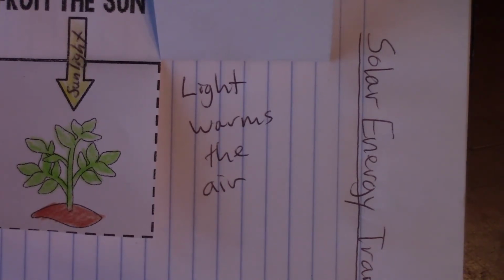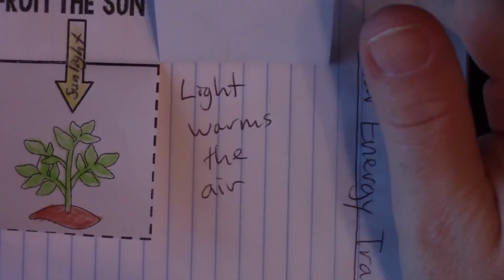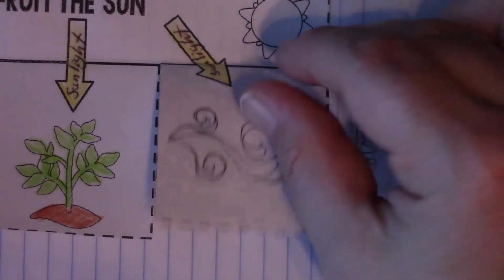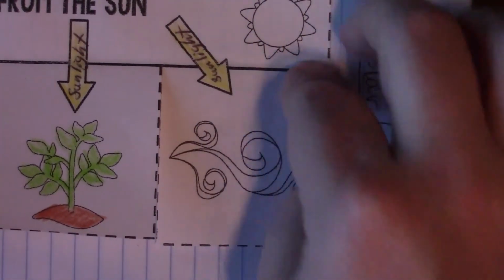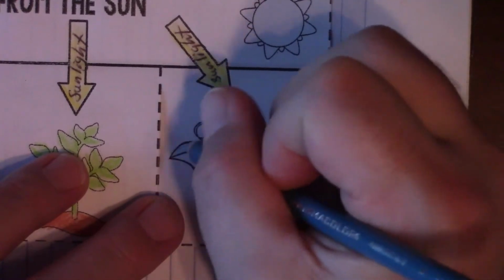And that's also why in the winter it's colder than in the summer, at least where we live. In the summer we collect more light rays. So there's more light rays, they're more intense. It's warmer, it's hotter. In the winter we get less sun, and the sun is less intense. So it's not able to warm the air as much. Hence it is colder. All right, so this wind let's color a nice light blue.